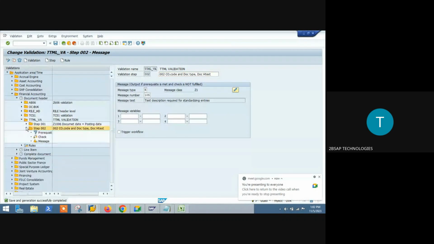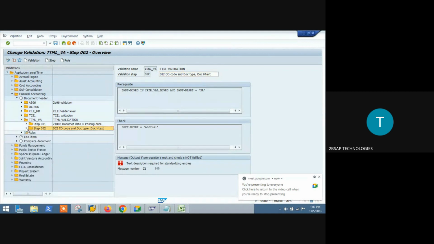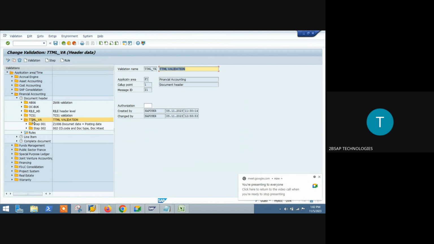So here, see, TRs for validations in real time also, each system, it is not possible for you to capture it immediately into a transport request. So what we need to do is select the validations and include them in a transport request.